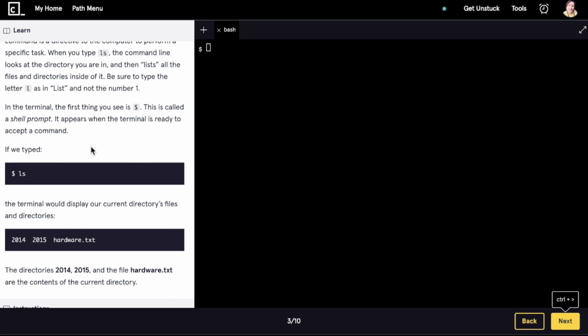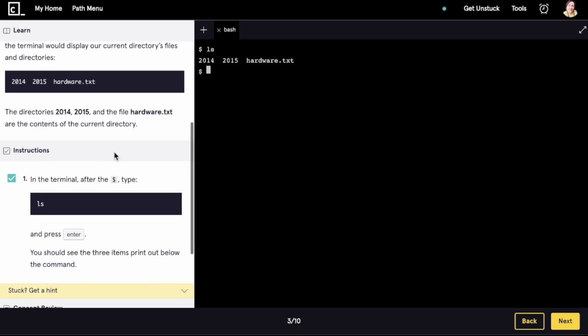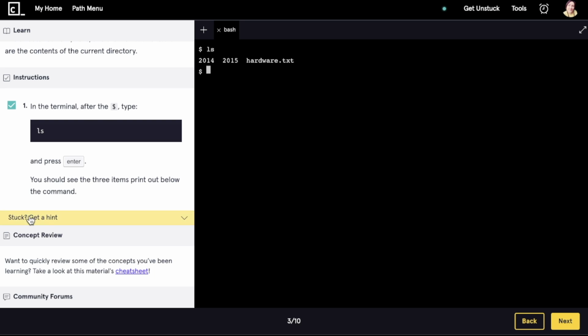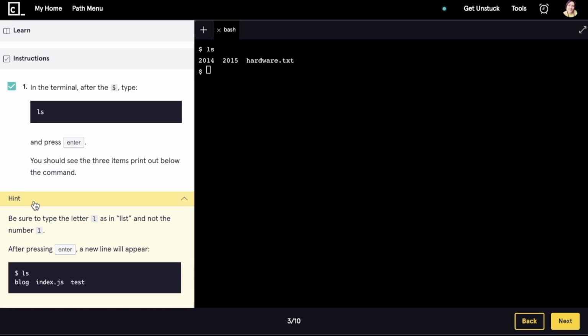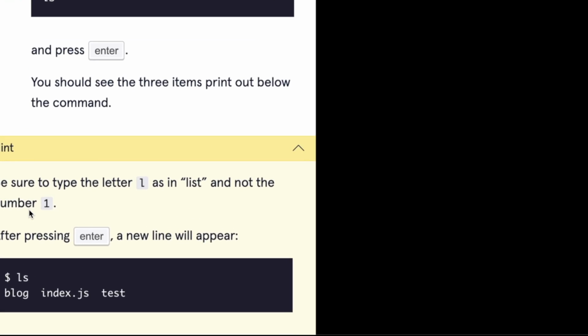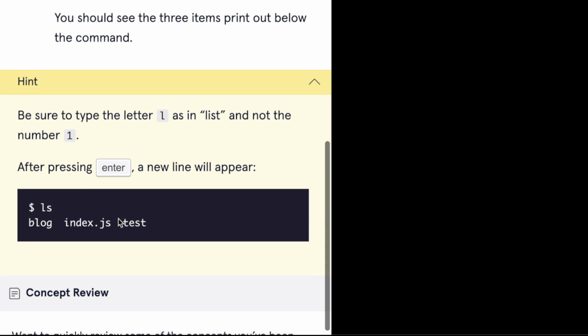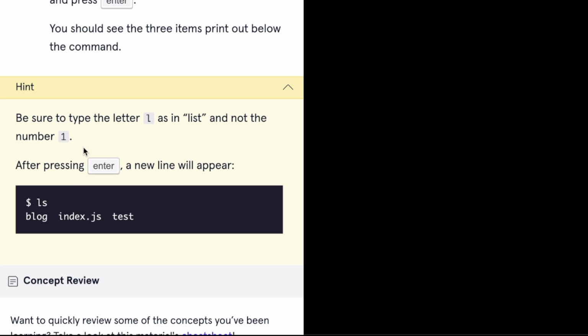As I was exploring this code editor, there were some Easter eggs. There's like a timer. So if you want to say, okay, I'm going to work on this problem for 10 minutes. I can't figure out how to list and I don't know anything about this command line. I'm getting frustrated. Cut me off in 10 minutes. That's kind of a neat little feature. I don't think it's a make or break, but it's pretty cool.